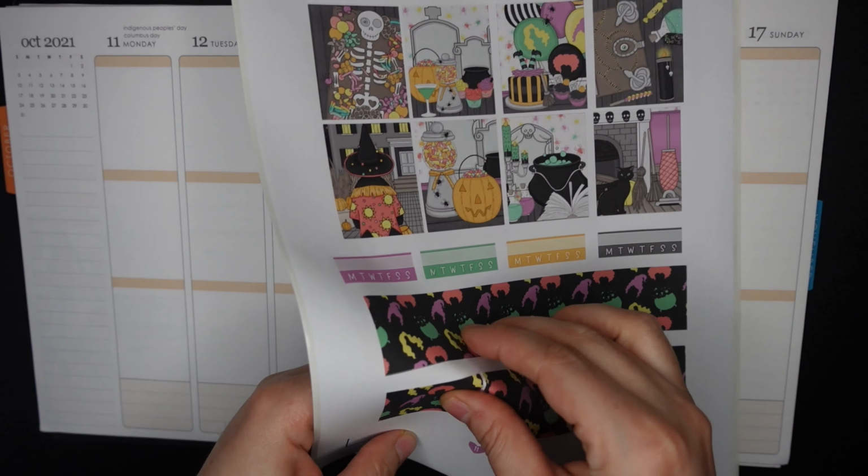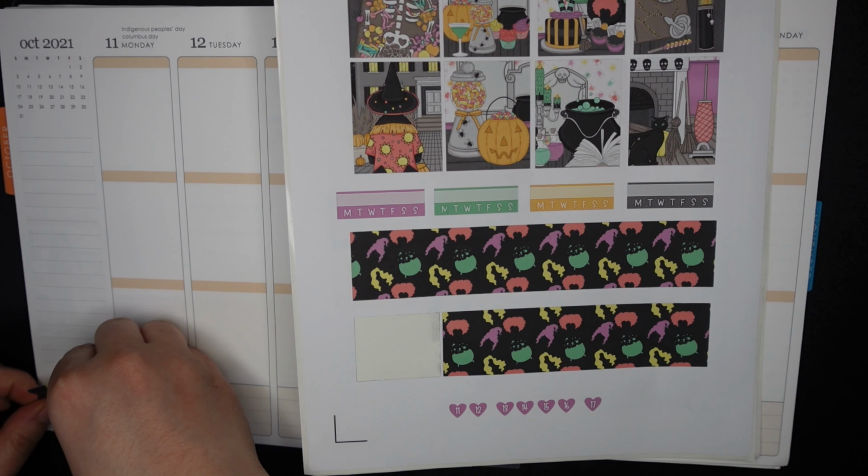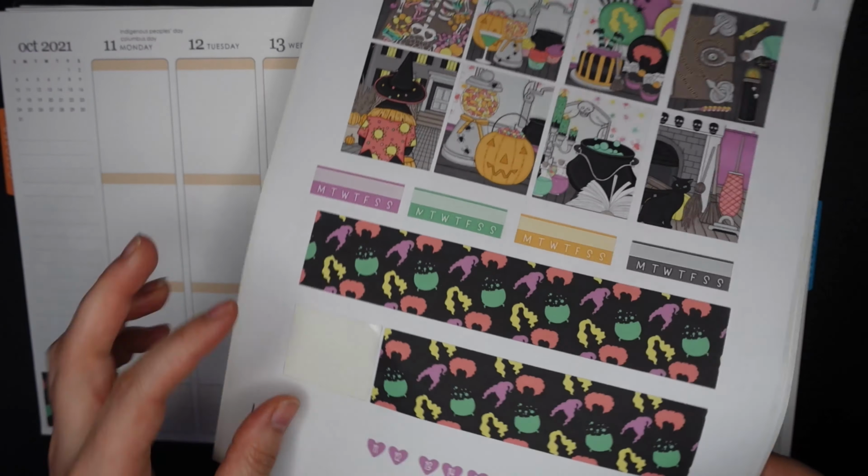So that's what I've got for the week. Let's get started with our bottom washi, as I tend to do. This is just so cute.